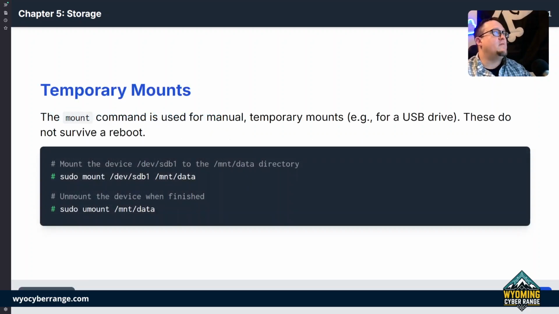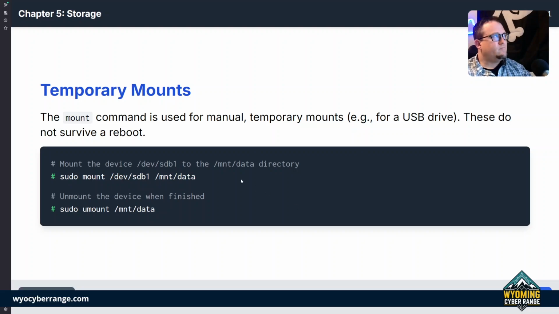Now, if I want to mount things temporarily, just for one-time use, like a USB jump drive, then I can mount it by using sudo mount. I got to point to the directory of the device itself, and then where do I want to mount it? As I said, the MNT directory is one of the more popular places to mount a file. Just be aware it all depends on who has permissions here. And so we want to make sure that we understand who has permissions to these mounts. So sudo mount mounts this as root, and it will be under mnt data for this directory. So if I change to mnt data, I will actually see that USB jump drive. Now when I'm done with it, I can use sudo umount of mnt data, and I can unmount this directory as well.